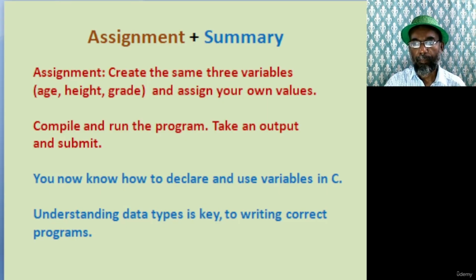Summary. Variables are containers. They store information. Data types define what kind of data goes in those containers. You have learned int, float, char and double. You wrote a working program using all 3. This class is a big step. Mastering variables and data types means you now have control over what your program remembers and how it behaves.